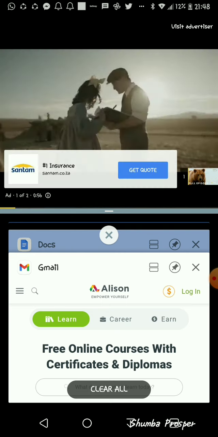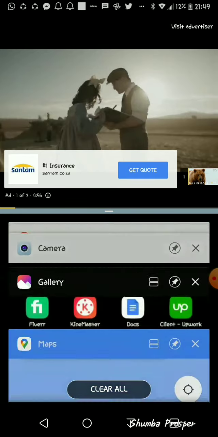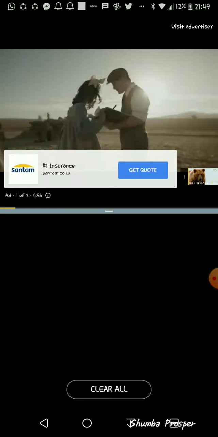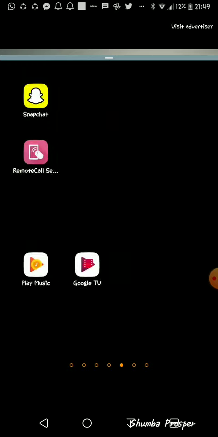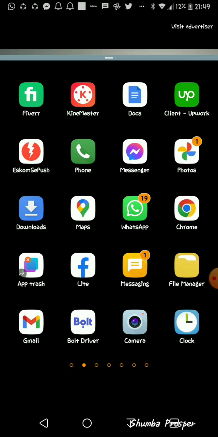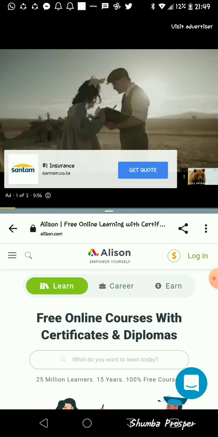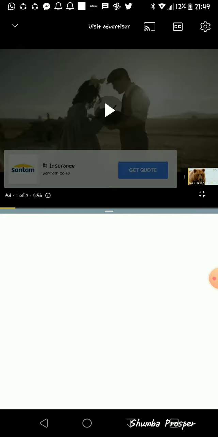After pressing it, it splits my screen into two, and then I'll be able to either scroll through the recently used applications or go to the applications drawer and pick whatever other application that I need to use alongside YouTube. And then say I need to be using emails, then I open my emails. There is my emails, and my screen has been successfully split into two, so I can play videos.